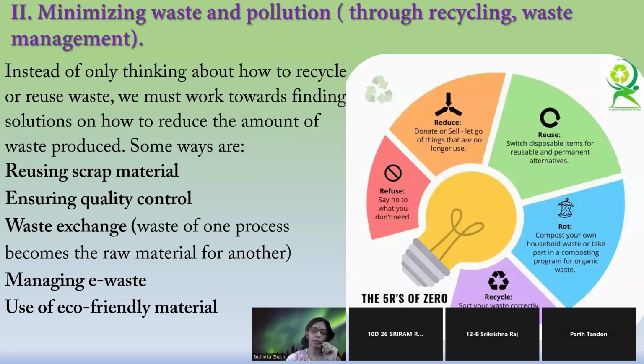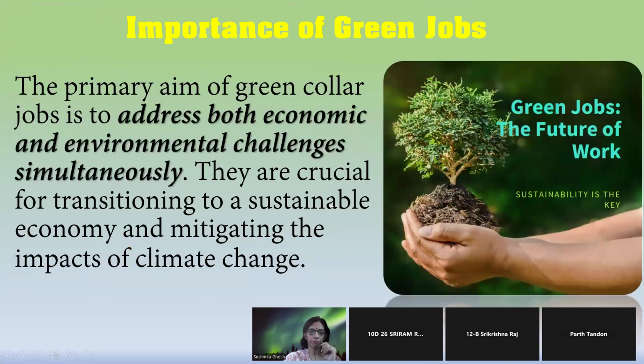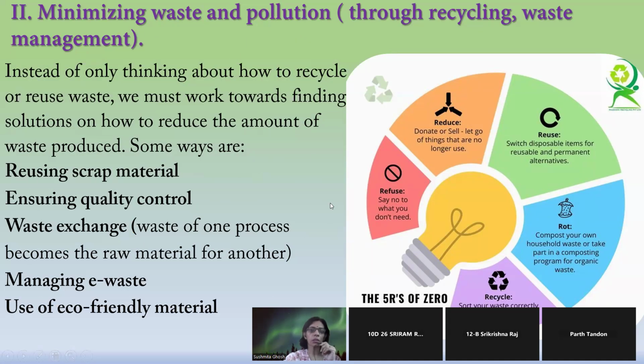Okay, so here you have to remember these 5 R's. हम लोग generally 3 R's पढ़ते हैं, but there are 5 R's concerned with it. And what are those? Refuse. First is your refuse. That means do not buy or do not acquire things which you do not need. There's no need to change your phone every 6 months, actually. Right? You can easily work with the one which is currently there. Fashion के चक्कर में, style के चक्कर में, we do those things, but it is not required. So refuse. Say no to what you don't need.